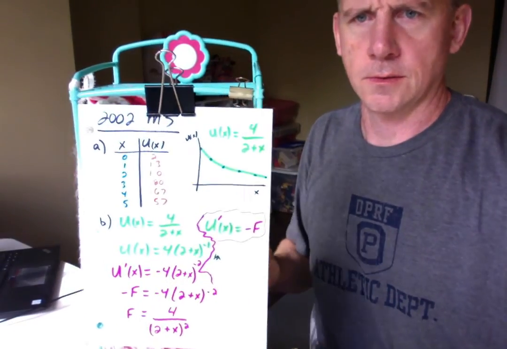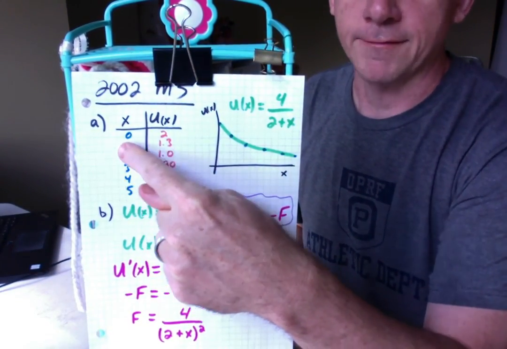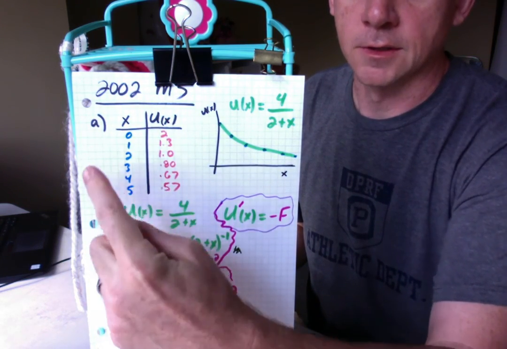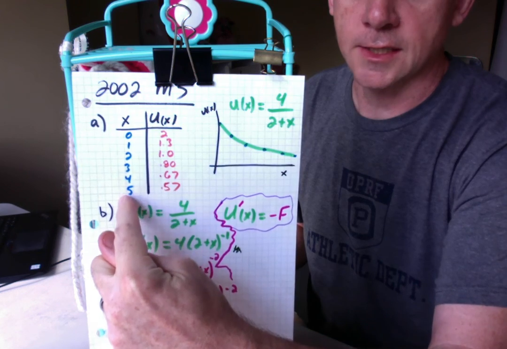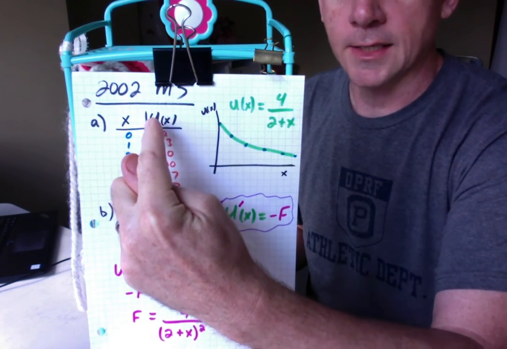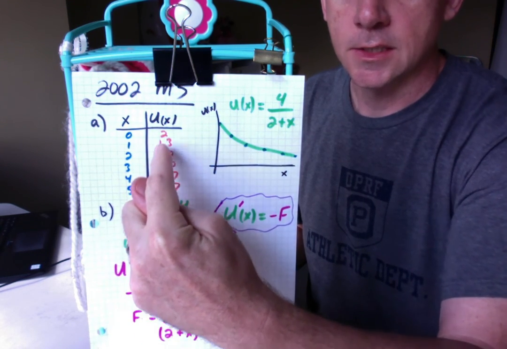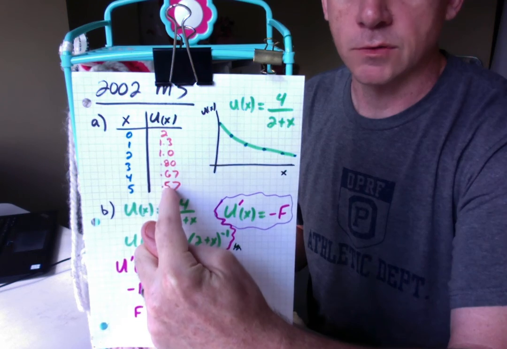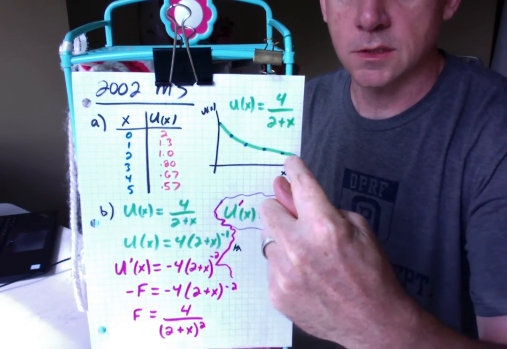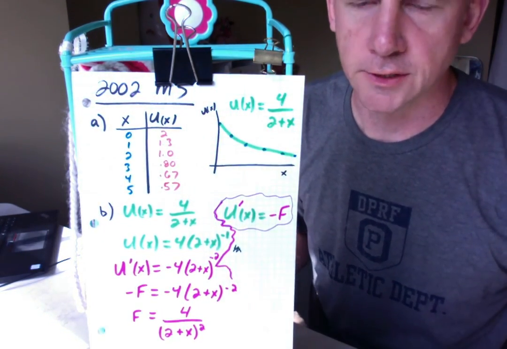Let's see what we got here. All right, so I want you to sketch a graph. I sort of overdid it. Made a table just with integer values for x, and you get these values for y, or U sub x. The energy when we're moving away seems to be going down, an inverse relationship. There's the equation we use. We sketch those points, and we got an inverse curve there. That's all they wanted for that one. Pretty easy.